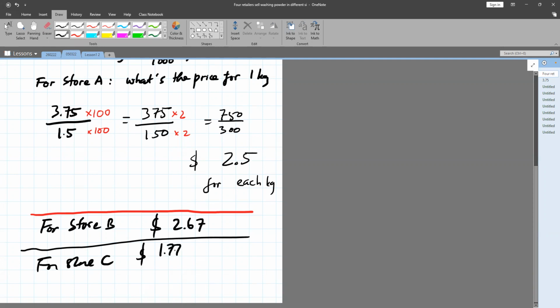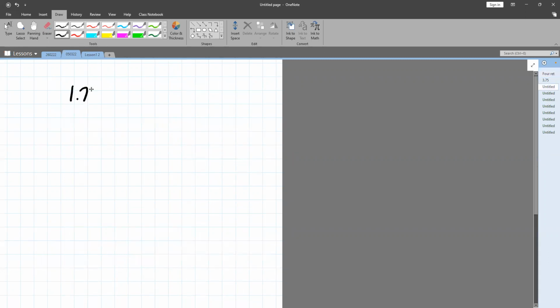Look, 1.77 for 0.75 kilogram, right? Now we want to calculate the price for just 1 kilogram. Okay, so I'll let you do that now. What we have here is 1.77, and then you divide by 0.75. That's how you get the price for each kilogram. Basically, divide that price by the kilograms you have here. Okay. Now let's try this one. You can try to get the value. What is 1.77 divided by 0.75?